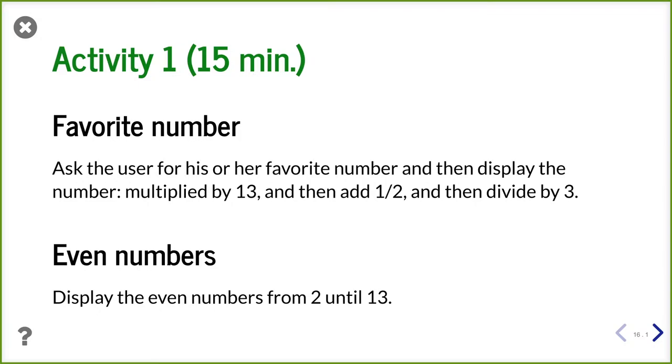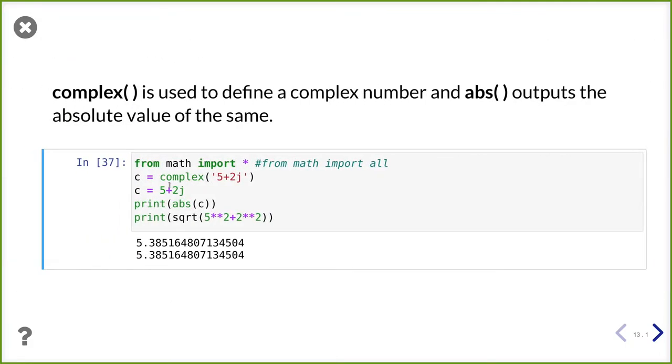Jorge, are all these functions loaded when you do from math import? No. Sorry, I skipped the question. From math import all, the only thing that imports is this complex function. I would need to check, but I think this syntax of the complex numbers is by default. You don't need to import anything. And probably complex also. The things that math imports are the absolute value and the square root. The square root is not in default Python. You need to import math with the absolute. Sorry for skipping the question.